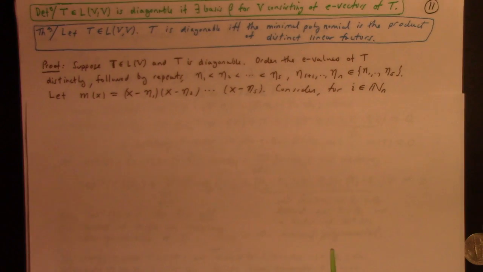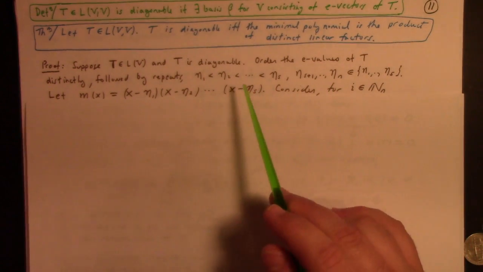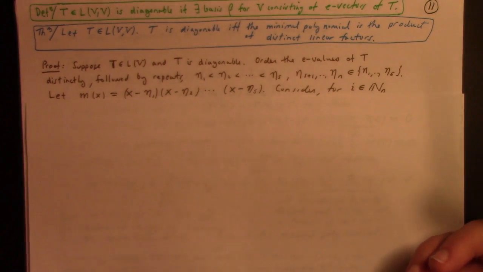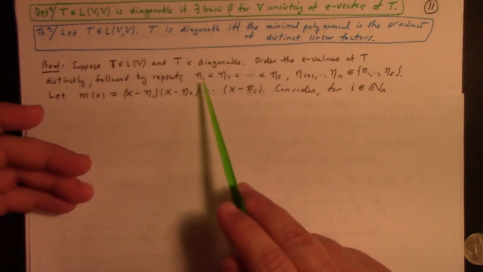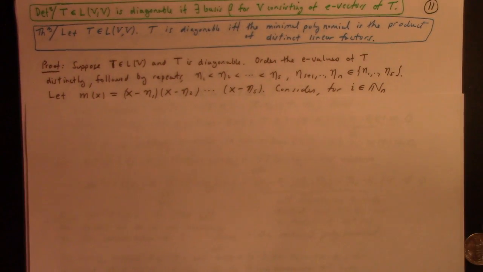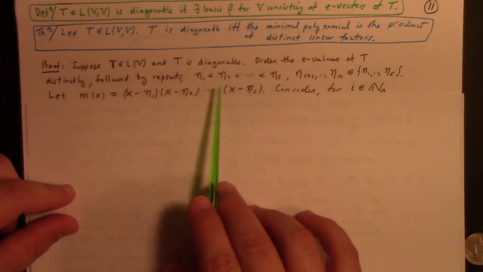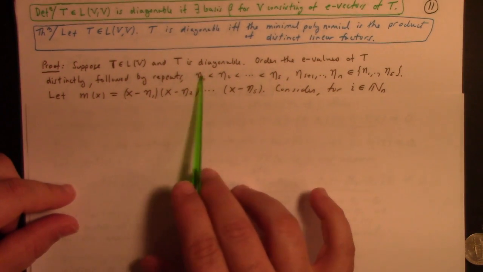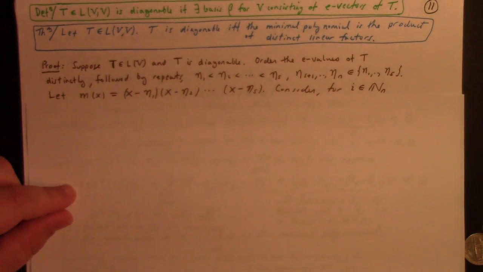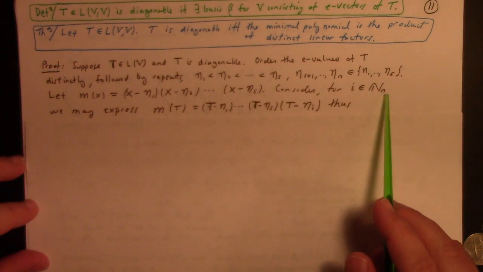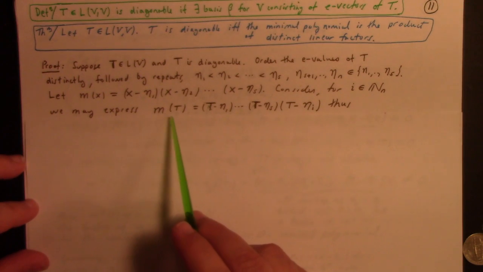So here it is. You form it by the product of x minus eta 1, x minus eta 2, x minus eta S, where these are just distinct eigenvalues. Okay, fine. I mean, this is nonsense if we're in the complex - I can't order them this way. What I'm trying to say is you don't have to have this ordering. The point is you have distinct ones.